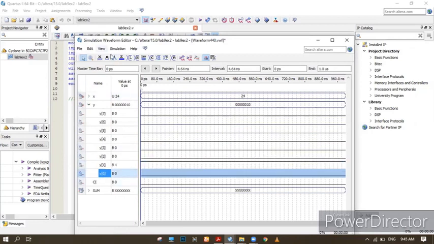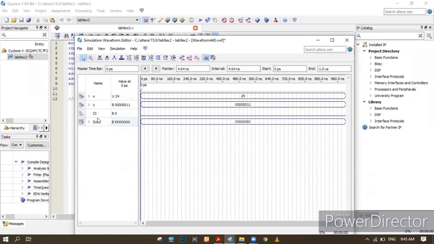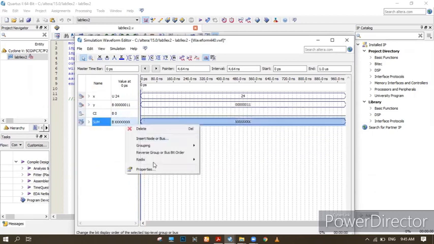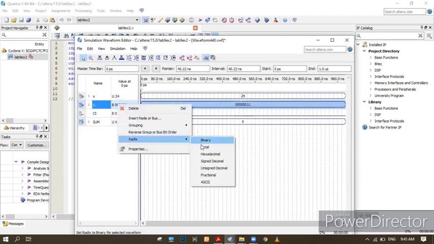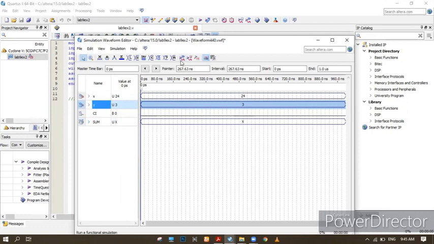And we will keep the Ci 0 and we will get the sum here. So we will change the sum also to unsigned decimal and we'll simulate it now.